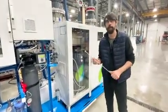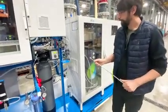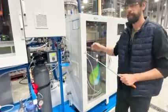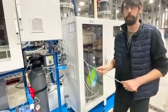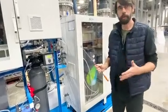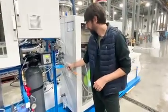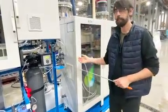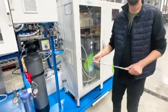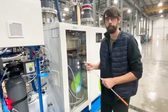So the CHLORINSITU 2A medium has, on the left side of the unit, 4 connections. The top connection is filling the brine tank. So softened water is going to the brine tank to maintain a softened water level. The second connection is the actual water supply line. In this case, it's softened water that runs into our device. The third connection is the product oxidant outlet going into the storage tank. And the bottom one is the actual brine input. So our brine pump sitting inside the cabinet is pulling brine from that same brine tank.